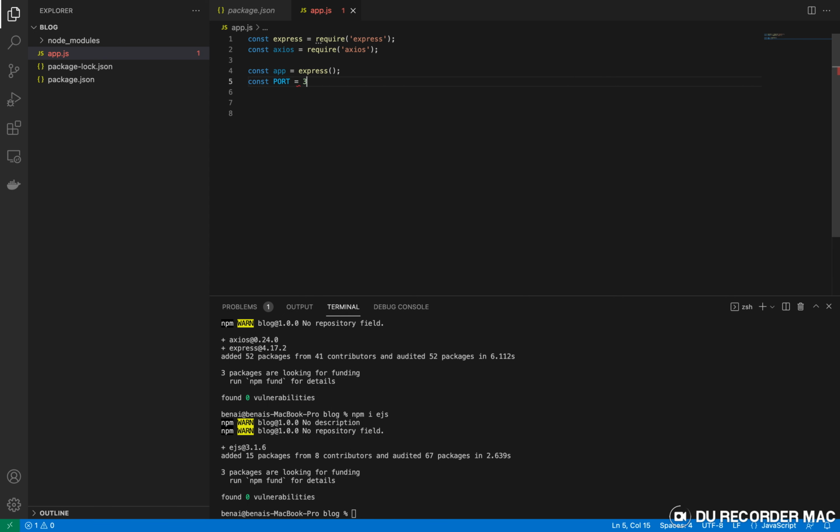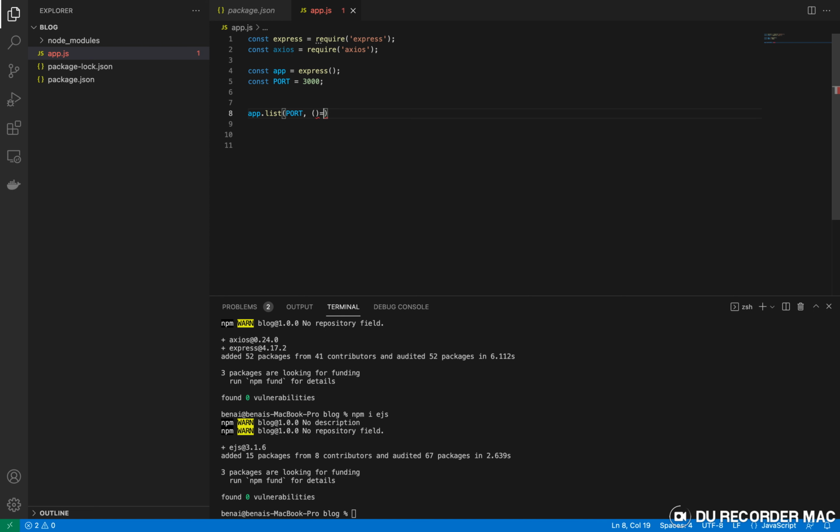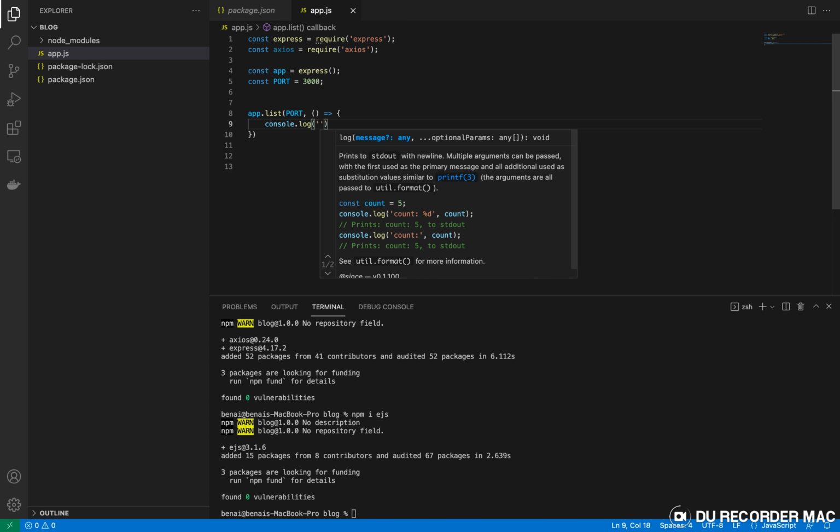We will listen on, let's say, 3000. You can use any port number you want. So we'll listen to the app on this port number, and if we are able to make a connection to this port, then we'll just log an information that it has been connected.